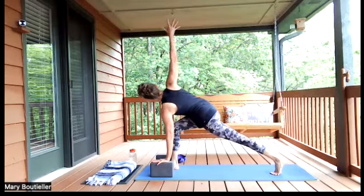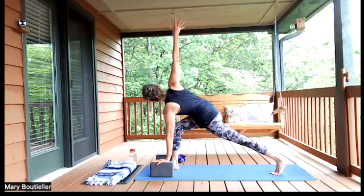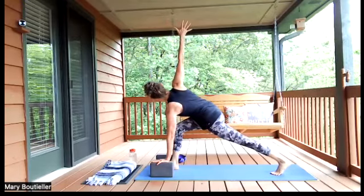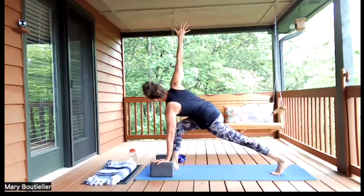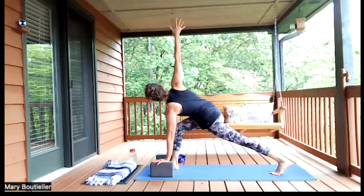Take the right arm up to the ceiling. Don't let the back foot turn out to the side. Breathe. You got it. Hold, press into your long heel so that left leg that's back, press into the heel, everybody, so that leg gets a bit longer.